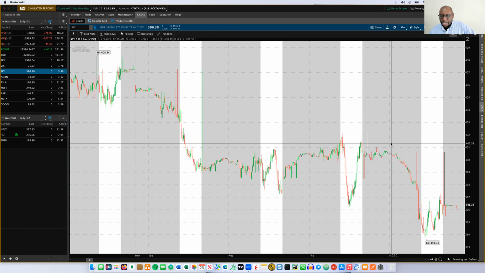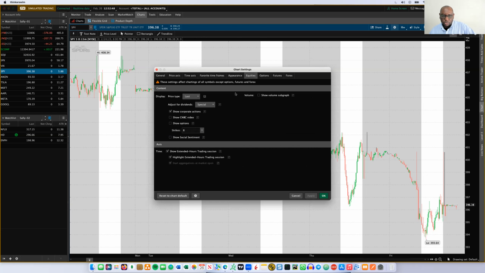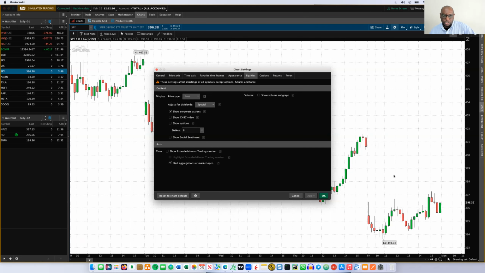In the shaded area, that is the extended hours information that you were looking for. To remove it, you simply click on the settings again, go to your equities, and highlight, and show. Push apply, you're back to your regular view. You only need that if you're trading the Globex gaps in the morning, or you have an interest in understanding what happened overnight for a particular symbol, right? That's when you need it. Otherwise, on regular trading, most people don't really need that extra information.